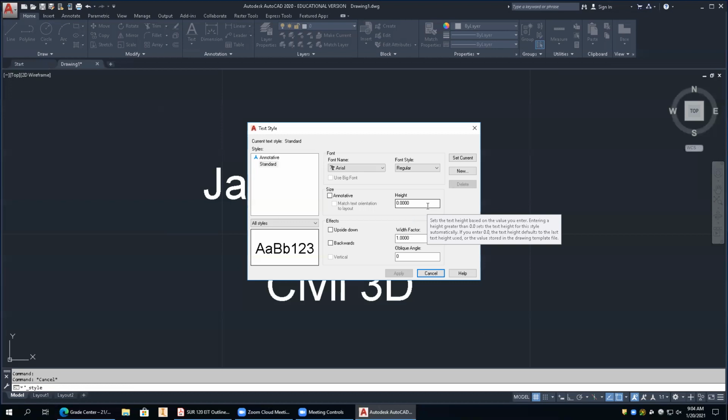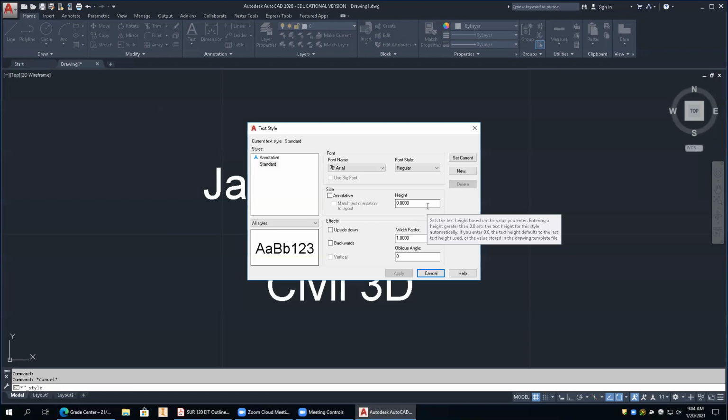That might work most of the time, and then all of a sudden it doesn't work for you, and it shoots you in the foot. It will shoot you in the foot when you use dimensioning and multileaders. So I'm going to suggest you never use anything other than 0, because that gives you all the flexibility that you need. But if you lock that in, then you're set.